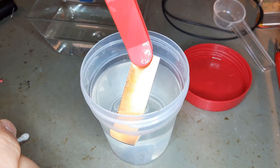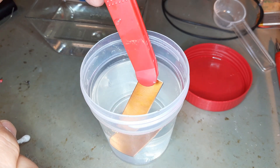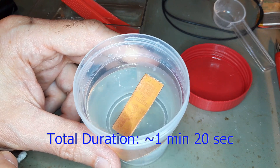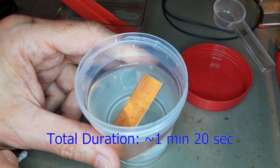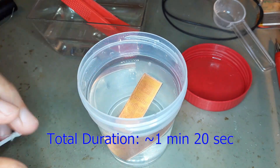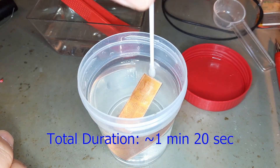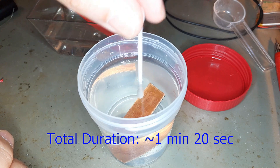For all those who have problems with developing, the key to success is to buy a scale to ensure always the same concentration of the solution. I typically use 1.5 grams of sodium hydroxide for 100 milliliters of water. Be sure that it has room temperature, around 20 degrees Celsius.